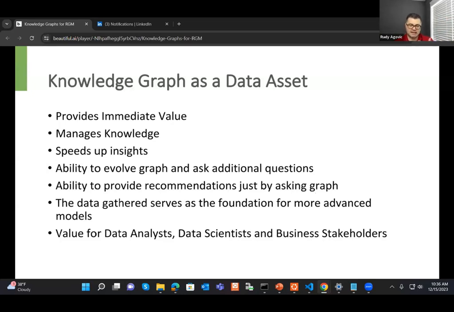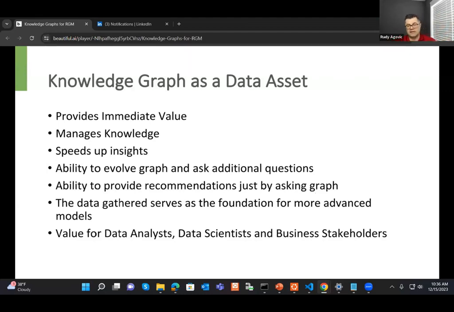It provides some interesting things along the way. For example, once you've constructed a knowledge graph, you can create recommendations from it without having to use any kind of AI machine learning methods, just by aggregating the graph structure from the past. For instance, if we have sales cycles and we are in a particular action, we can look at past actions and the likelihood to get to a sale, and then recommend the next best action that is most likely to lead to a sale based on sales patterns in the past.